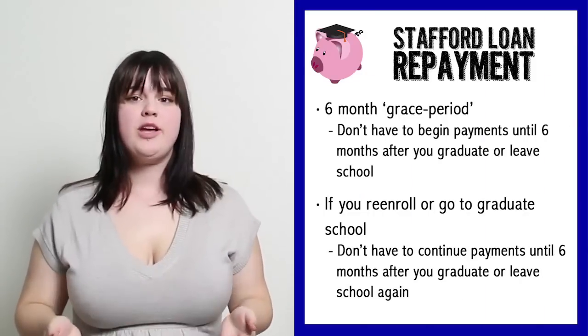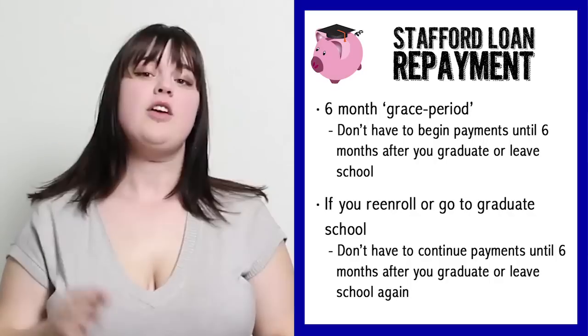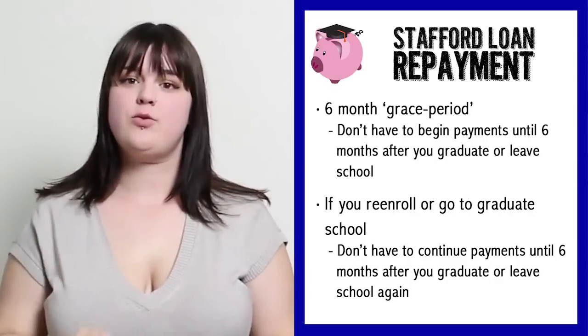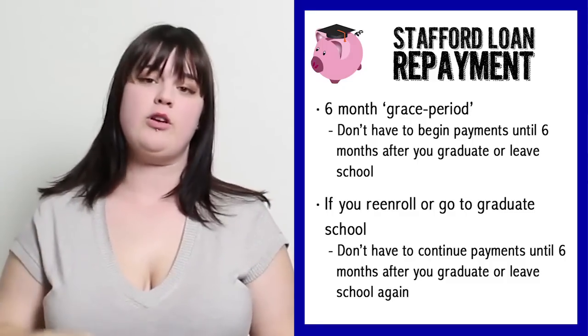Both types of Stafford Direct loans have a 6-month grace period. That means if you graduate or leave school for more than 6 months, that's when you start repaying your loans. If you re-enroll or go to grad school, then you no longer have to pay on those loans until you graduate or leave for another 6 months.